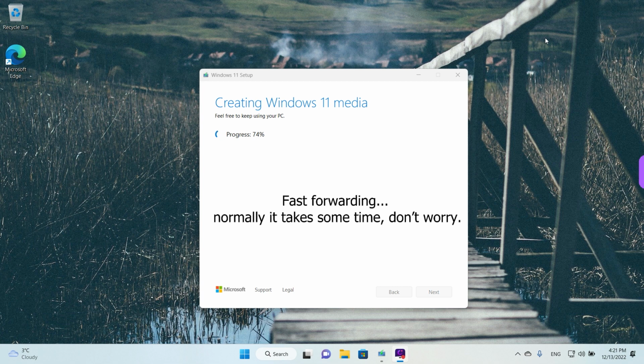Guys, in regards to installing Windows 11, it's also good to mention that you should back up any important files before you proceed to installing Windows. You never know what might happen, and you don't want to lose any important documents, pictures, photos that you have. And also it's a good idea to download drivers, especially network drivers, beforehand, before you actually delete your old copy of Windows and install the fresh one.